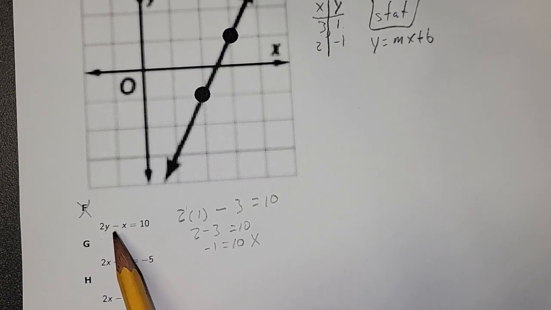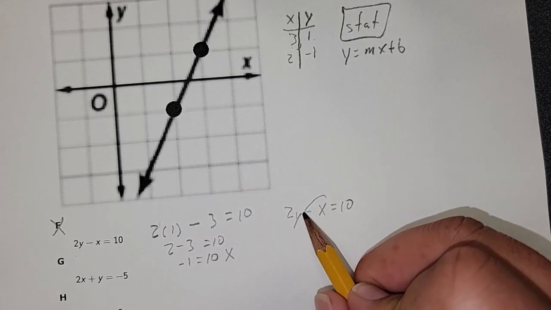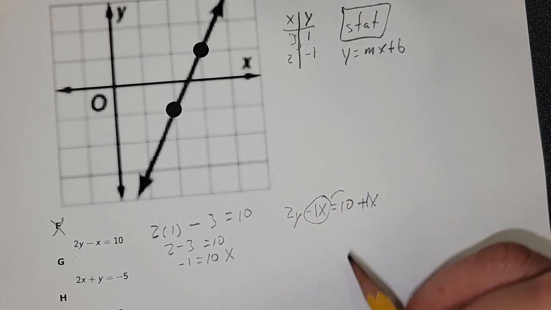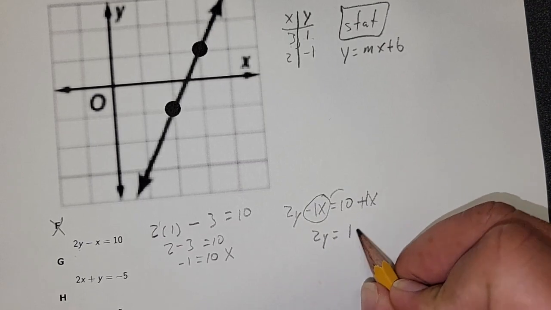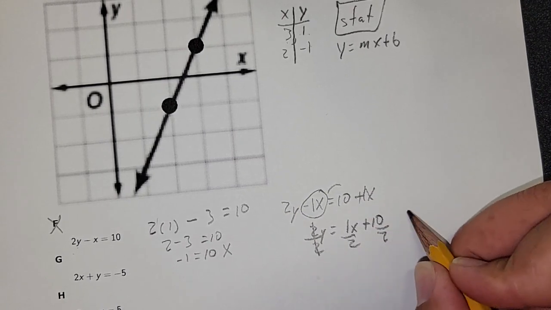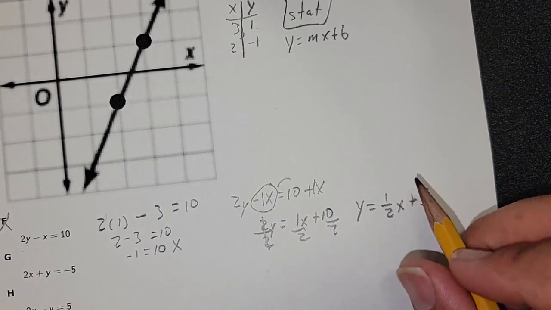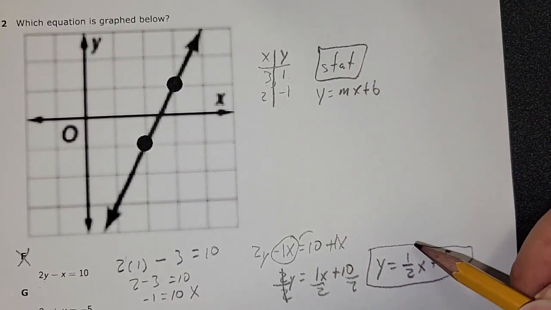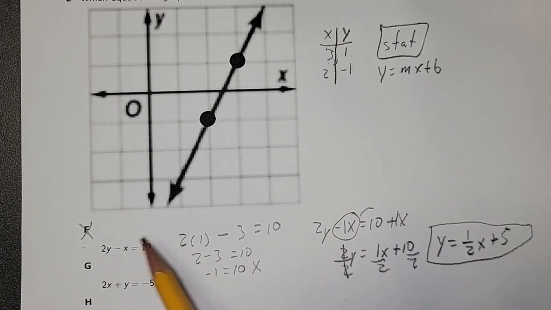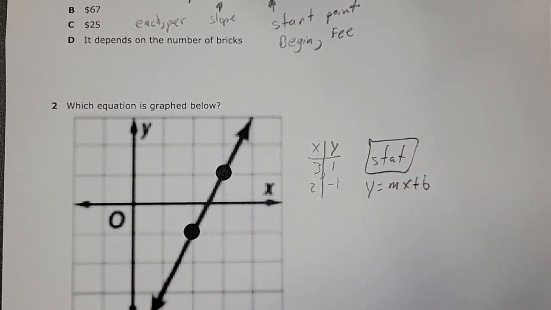Now another thing you could do, we have 2y minus x equals 10. You can go ahead, move the x, it becomes opposite, so positive x. If you want to put a 1, you can put a 1. 2y equals 1x plus 10. Divide everything by 2. Cancel out. Y equals 1/2 x plus 5. Right? You can see if this matches the stat. If this matches the stat, that would be the answer. But we know this is not the answer because we already tried these points. Okay, but that's the other way you can do it. Change it and see if it matches the stat of this information.